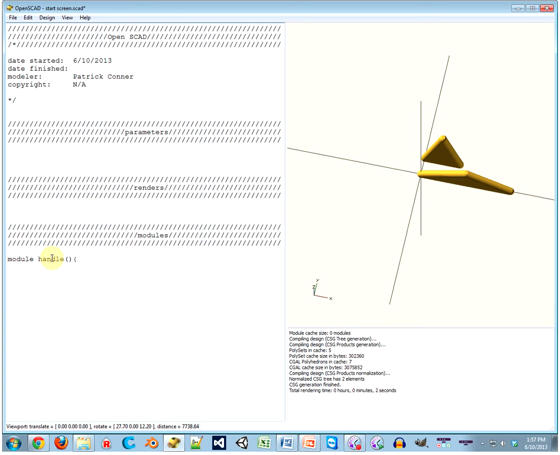We could do a cylinder with a cylinder cut out of the middle. So that would be difference. A cylinder.